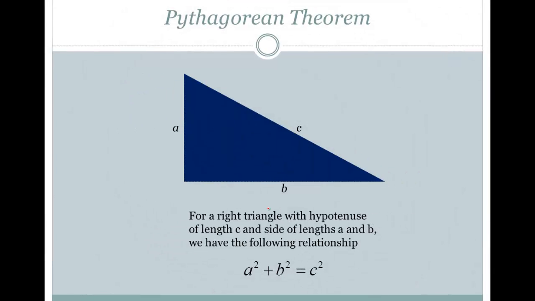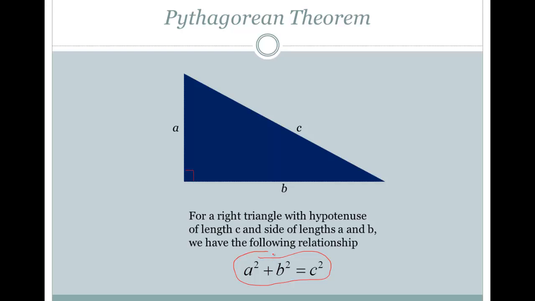Okay. I want to talk about the Pythagorean theorem. You guys have seen the Pythagorean theorem. Here it is. Pythagorean theorem basically relates the three sides of a right triangle. Okay, so here I have a right triangle. There is my right angle right there. And basically it says that the length of the hypotenuse squared is equal to the sum of the two sides squared, a squared plus b squared.